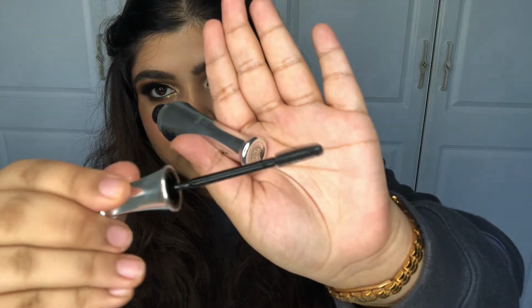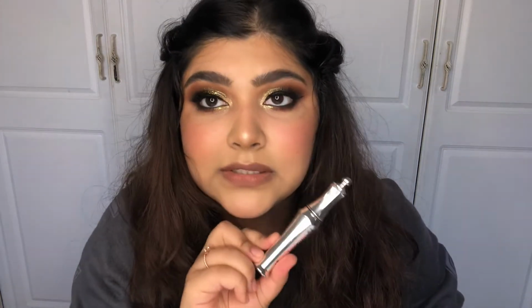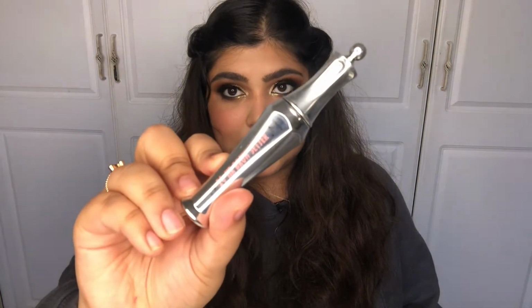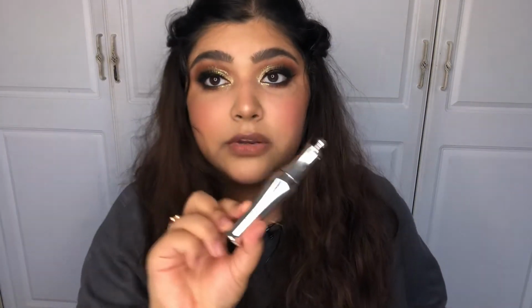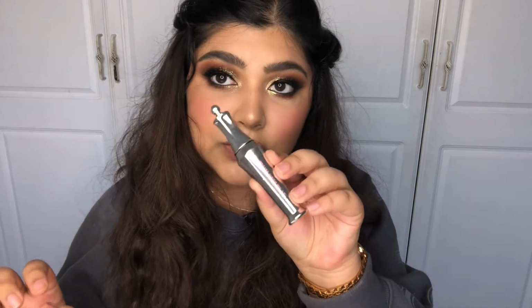It's like a comb, so you have a thicker side and a thinner side, and you can just really detailed push them up. Just push them up, and I use it every time I do my makeup, and my brows always stay in place. Always, always. More people should talk about this. It's amazing. Way better than the Gimme Brow if you love the Gimme Brow. I do love the Gimme Brow, but this is much stronger. For more natural days, this is what I use.